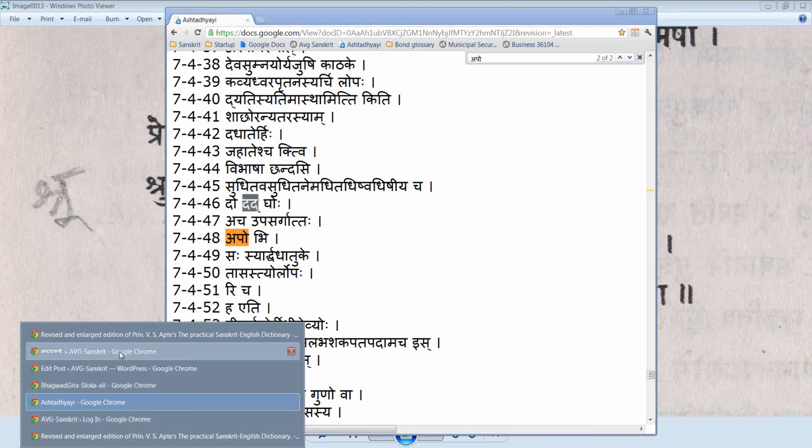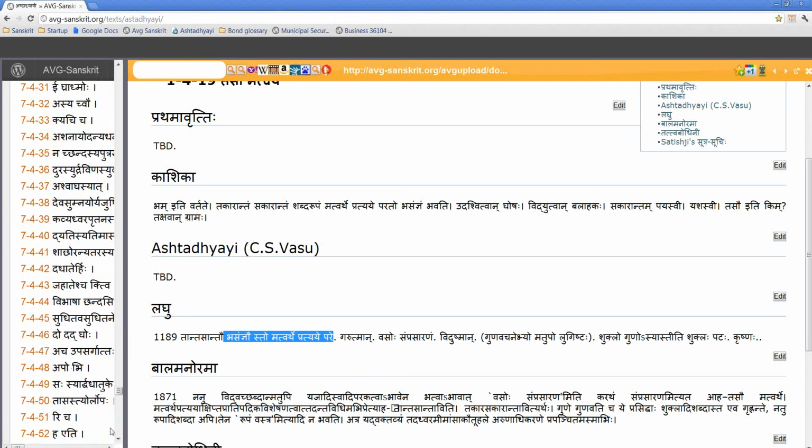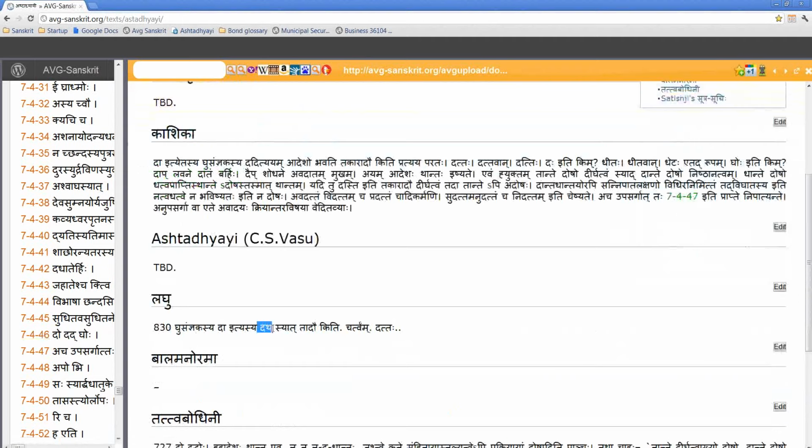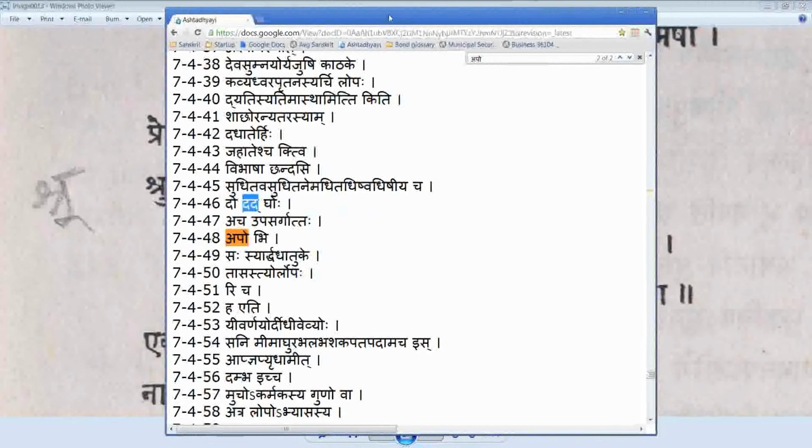Dodadghoh, 7-4-46, and apobhih, 7-4-48, we have done in the daily examples and in this class. The vritti says: gusanyakasya da ityasya dat syat tadau kiti. So it becomes dat ta, then by karicha, datta. And apobhih says: ap ityetasya angasya bhakarado pratyaye parataha, tu ityayam adesha bhavati, adbhih. So that is the vritti for this one. Practice these rules, so it becomes adbhih and datta. Datta is of course a feminine form, qualifying stri, so you get the ajadyatah tap.